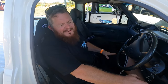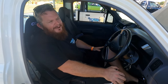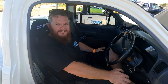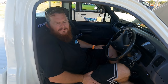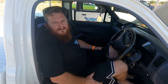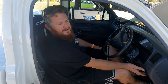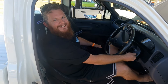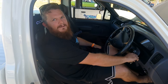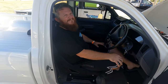What's going on, Aussie? My name's Aussie. This is my Hilux, my 3LZ Hilux. Well, you see, I don't have a park neutral switch, so when I go for my tech inspection, I'm going to fail. So I've got my mate Tuna to wire in a kill switch. So I'm going to slightly bump the kill switch when I roll on in, and then the car won't start. My car's not meant to start. I'm pretty sure you went the wrong way with the switch. It was intentional.